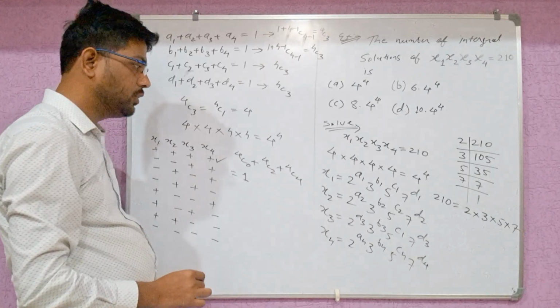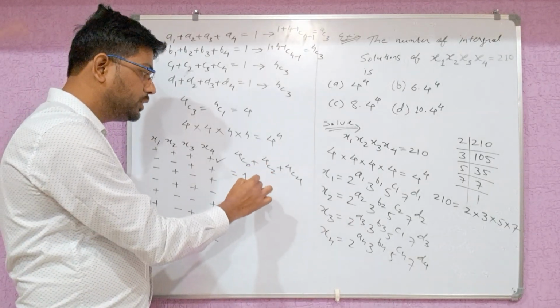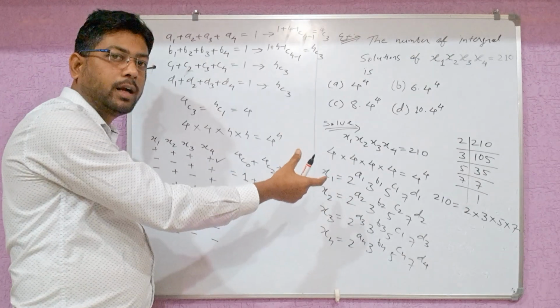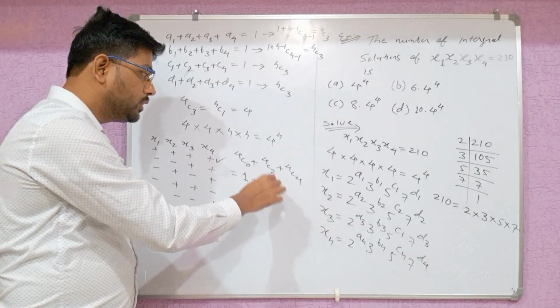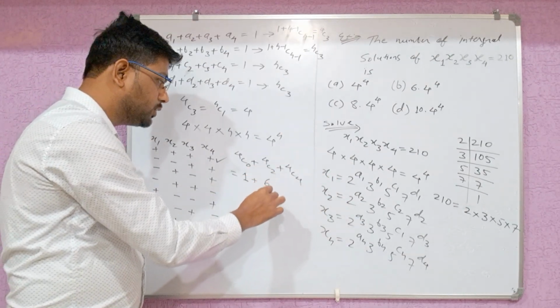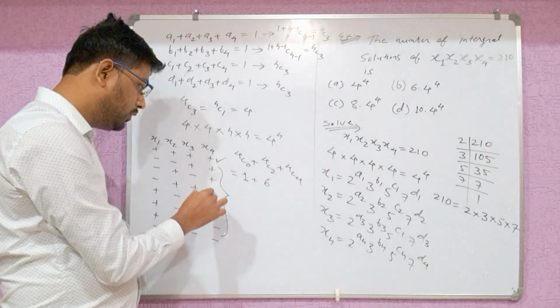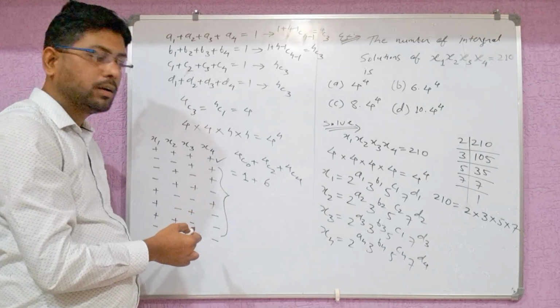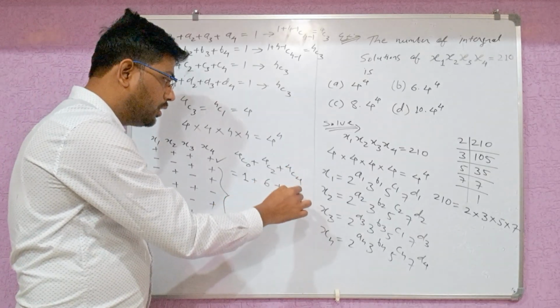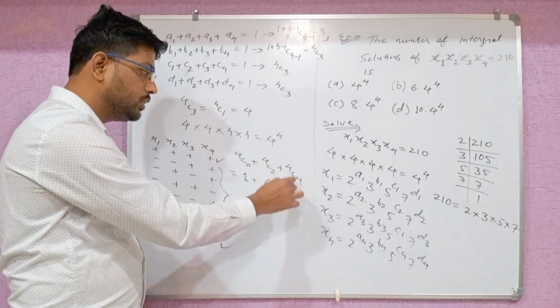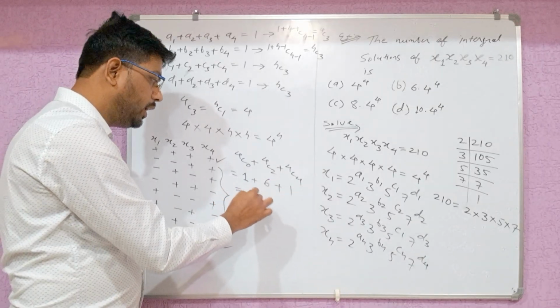Okay, so this 1 is nothing but this case. Now 4C2. 4C2 means any 2 numbers out of these 4 are negative. If I solve this 4C2, I'll get 6 cases. That is nothing but these 6 cases: 1, 2, 3, 4, 5, 6. Any 2 numbers are negative, and all 4 are negative. That is nothing but this case. So that is only one case. If I solve this, I'll get 1. So these are a total of 8 cases.